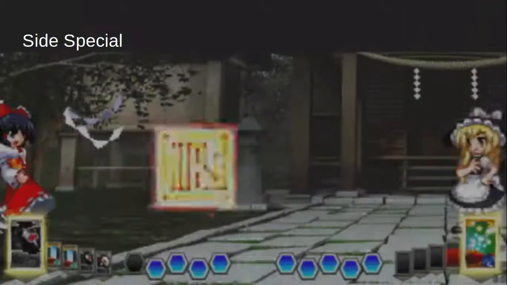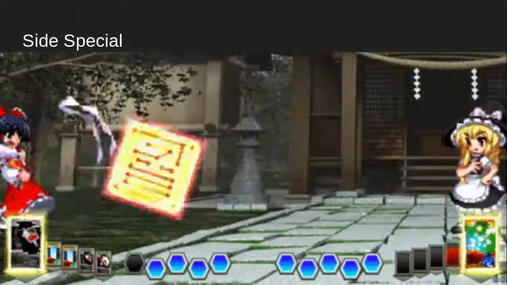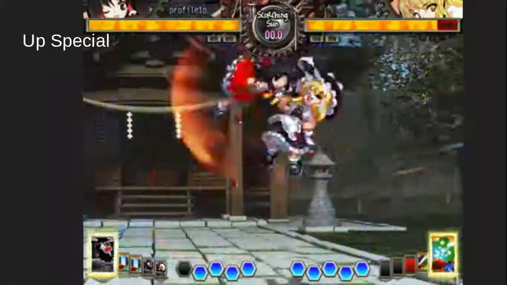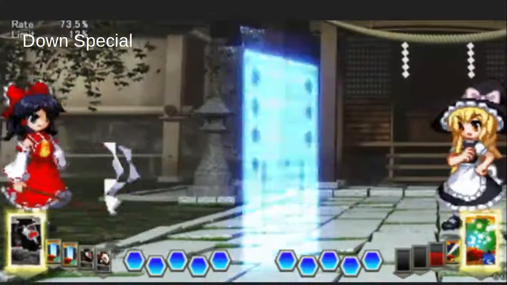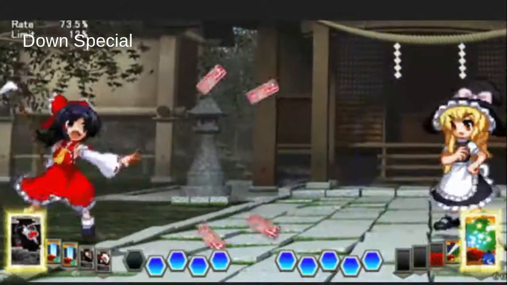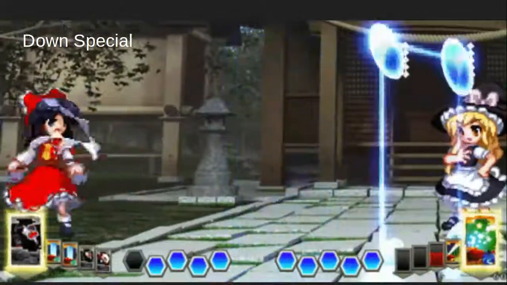Alright, now we got the neutral specials out of the way. Now we can get to the side special. The side special, we can have her summon kind of like that. The up special, we can have her do kind of like a kick. And finally, for the down special. The down special, she'll summon a reflecting shield. This will reflect any projectiles, but it only shoots in front of her. Kinda working like Palutena's down special.